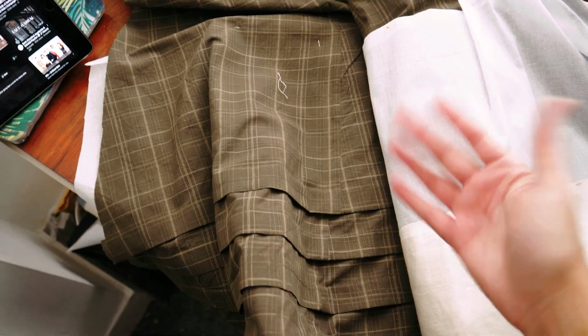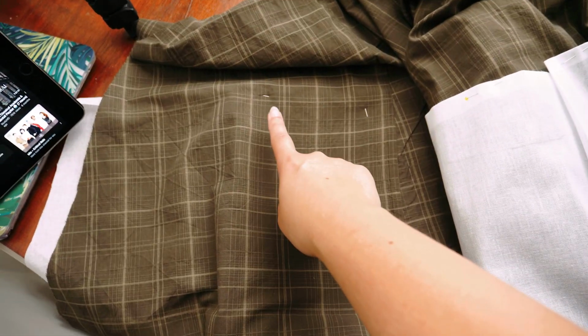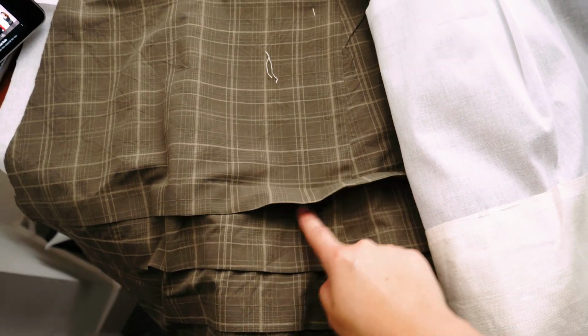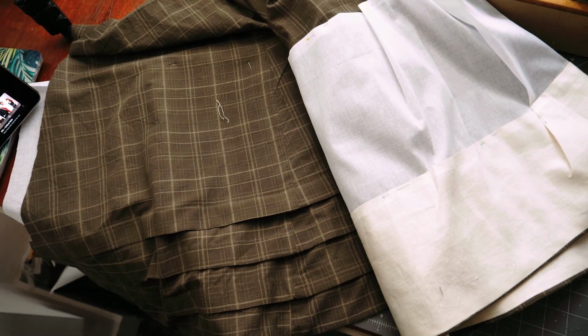So, whatever. Now I'm just going to do two rows of running stitch to secure down the facings and the interlining. The one at the top, I'm going to try to do as discreetly as I can. The one at the bottom, I can actually hide under this tuck, which is really nice. So just a bunch of hand sewing ahead of me and then the hem will be done.